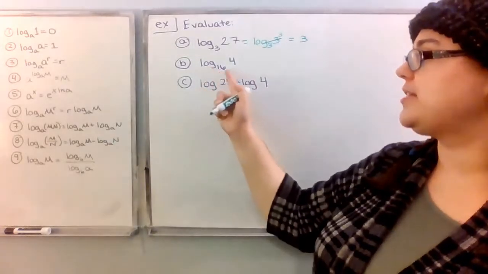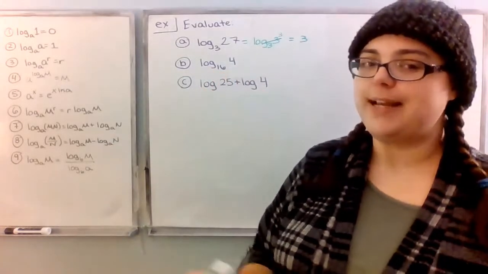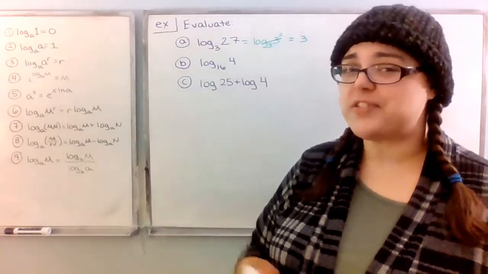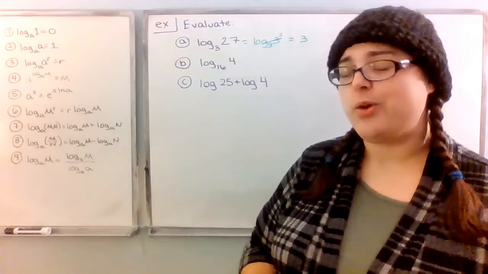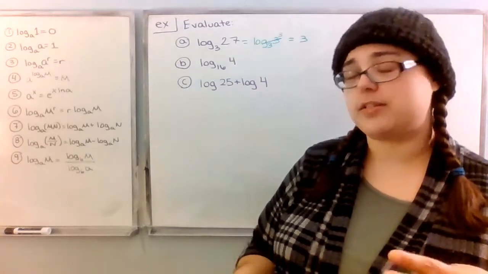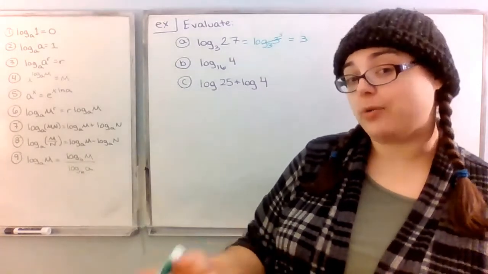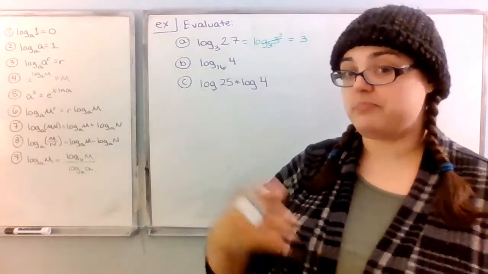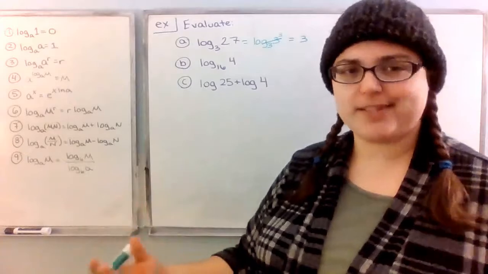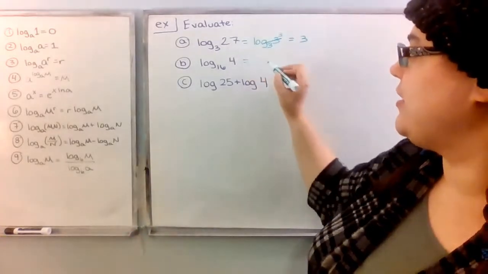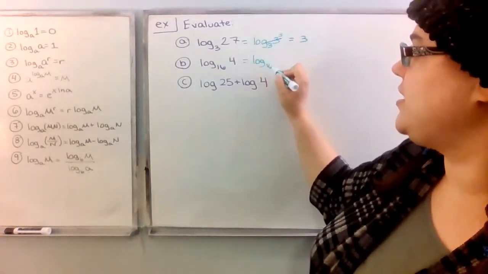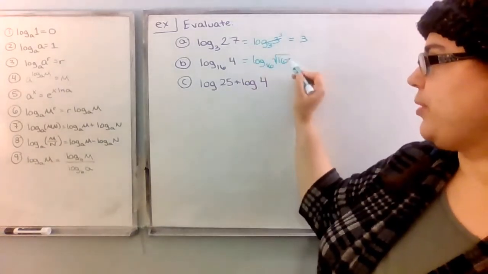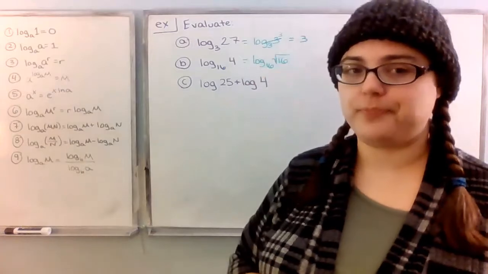So we have log base 16 of 4. This one is tougher because how can you write 4 as a power of 16? Well, I know that 4 squared is going to give me 16. So if I go backwards, if I were to square root 16, I would get 4. So that's one step, I suppose. I can rewrite this as log base 16 of the square root of 16, since the principal square root of 16 will give me back 4.